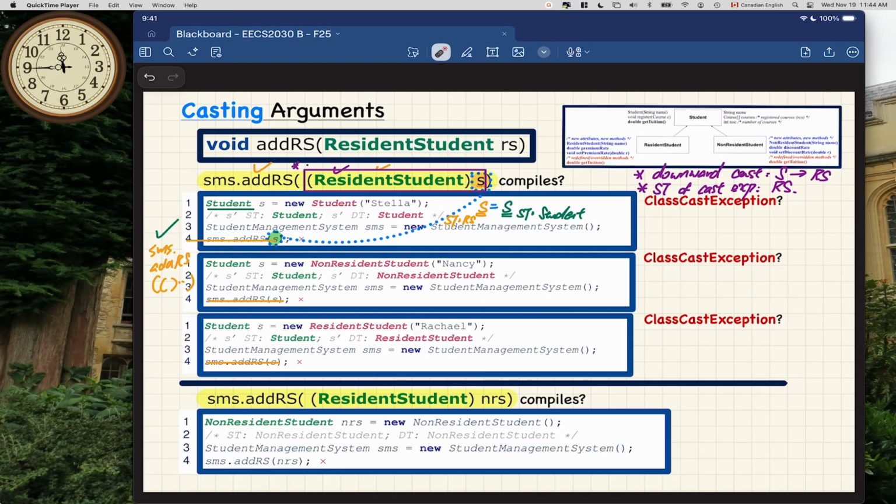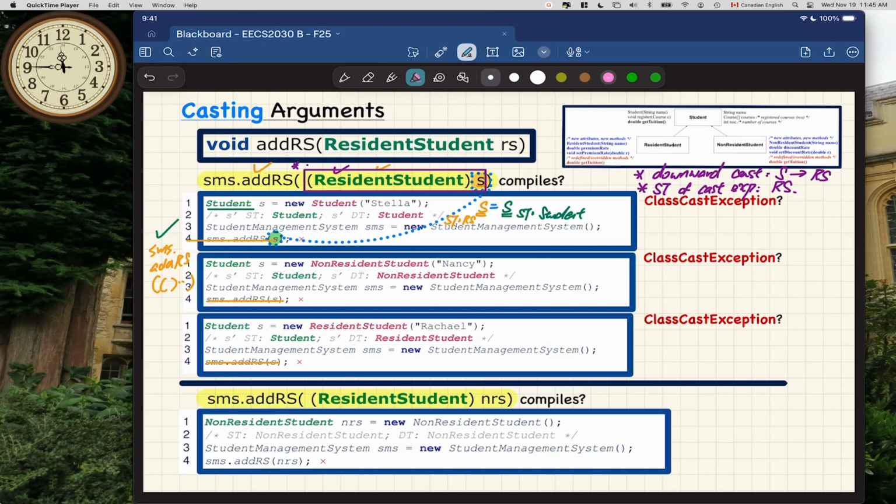But if the cast compiles, the next follow-up question will be, would it run into ClassCastException? Phase number two. These three: one here, and one here. Are we going to run into ClassCastException? Let's judge case by case. In order to judge if we got ClassCastException, now we cannot rely on static type anymore. We have to look at the dynamic type.